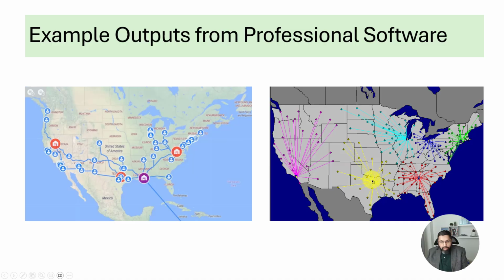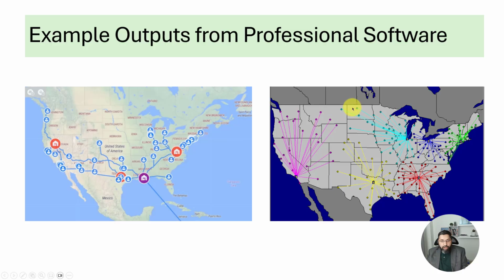On the right is also a similar output, where the black squares with the number 1 in the center of these stars made by colored lines are the locations of distribution centers. Then you have lines going from the distribution center to demand points. So the model tells you which demand point should be fulfilled by which distribution center, as well as how many DCs you need. In the picture on the right, we need 1, 2, 3, 4, 5, 6 distribution centers. It also tells you the locations of the distribution centers, so it really sets up the whole network for you. Once you're done, you know where to open your DCs and which customer's orders will go to which DC to be fulfilled.